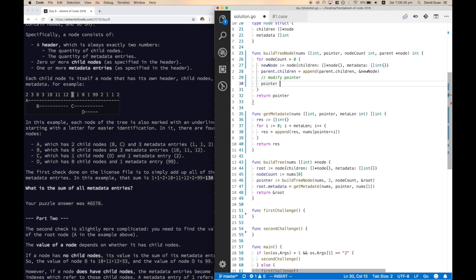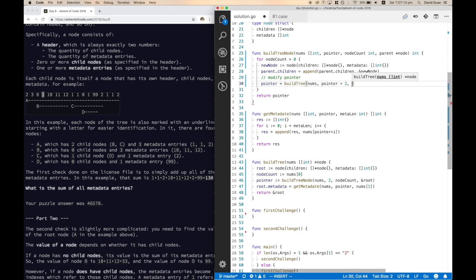And pointer equals build tree node. I'm assuming it will help. You can create a new node. For example, C can create a new node D. Pointer is pointer plus 2, same as here, because there is one for the count of child node and one for the count of metadata.